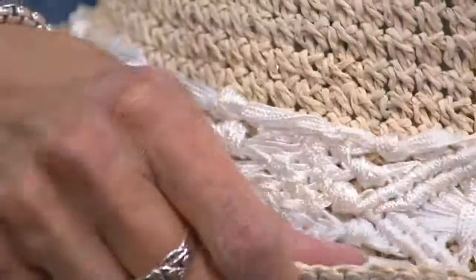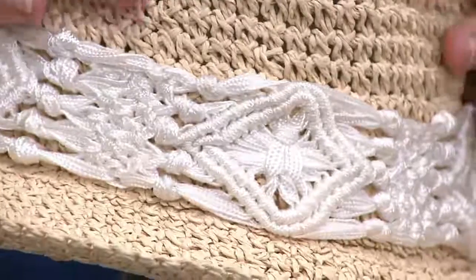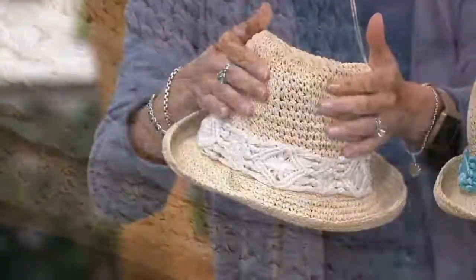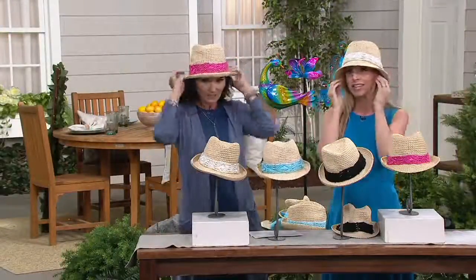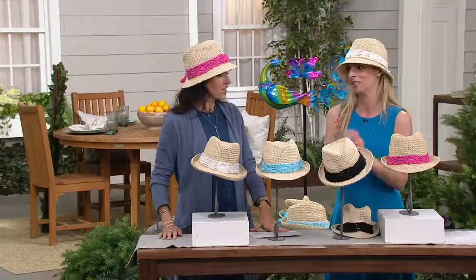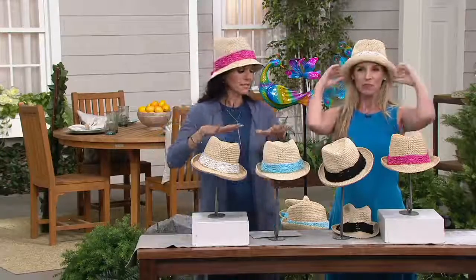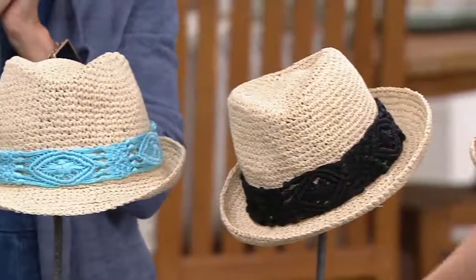It automatically elevates your style and makes you look like a fashion stylist put your outfit together. It's a way to refresh your wardrobe without spending fifty or a hundred dollars on a brand new outfit — you can do the very same thing by simply popping on this fedora. At the same time, you get wonderful sun coverage. The rays of the sun won't give you crow's feet, sun spots, and hopefully not skin cancer. You're protected in ways a ball cap will never protect you. Colors: white, turquoise, black, and pink — pink being the most limited and most popular.